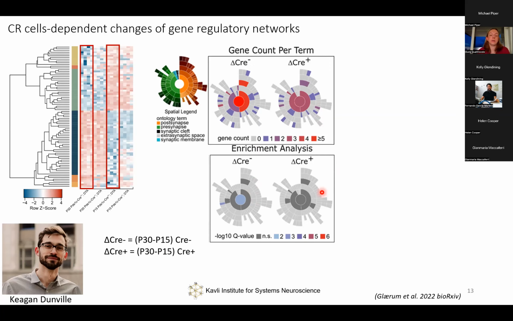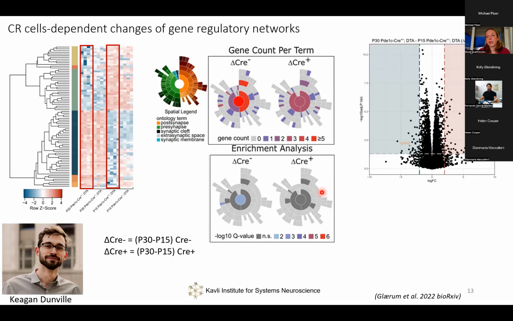At this point, we wanted to look a little bit more at what these genes are. Can we pinpoint something more substantial? And when we did a volcano plot of the delta Cre positive, we started to pick up some very interesting genes. So here on the volcano plot, you see on the right in red all the genes that are upregulated, and on the left you have all the genes that are downregulated. And you can see here, it's a bit small, but hopefully with the arrow it helps, we have this gene called Lactoferrin 2. So this gene normally is downregulated in development. We also observe this in our sample, but it's 8 times more downregulated in the Cre-positive group.